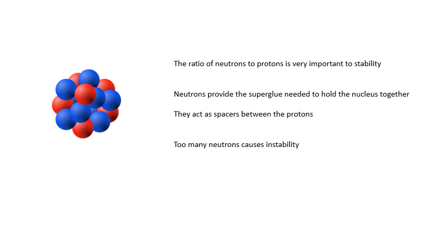So, the ratio of neutrons to protons is very important to stability. There's all kinds of factors affect the stability of a nucleus. We don't do, but something called the water drop model, and there's about half a dozen different terms in it. But one of the most important ones is the ratio of neutrons to protons. Now, why do nuclei need neutrons? You can think of it as the neutrons provide superglue to hold the nucleus together. And by superglue, I mean the strong nuclear force. So, the neutrons provide enough strong nuclear force because these protons are repelling each other like crazy because they're positively charged and very close together. So, they need superglue, Velcro, to hold it together. And the neutrons also act as spacers. They get in between the protons to try and keep them apart.